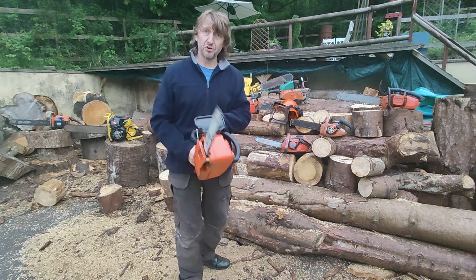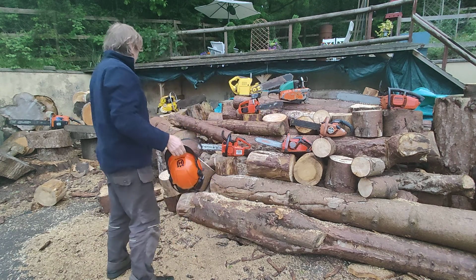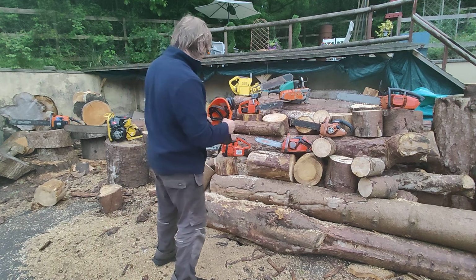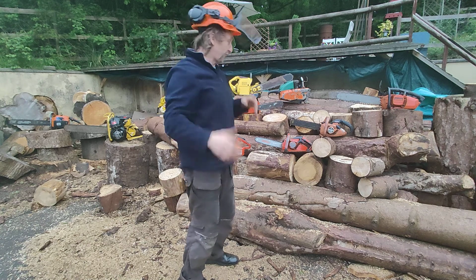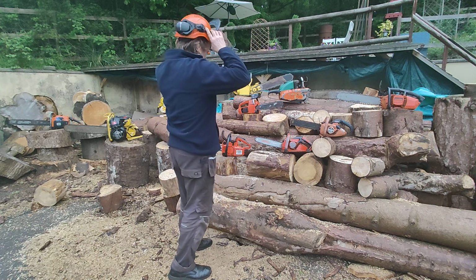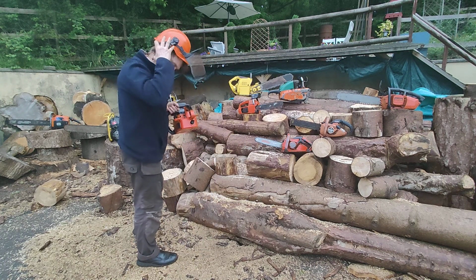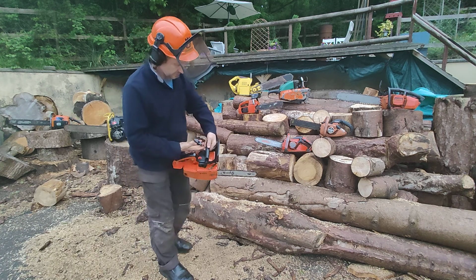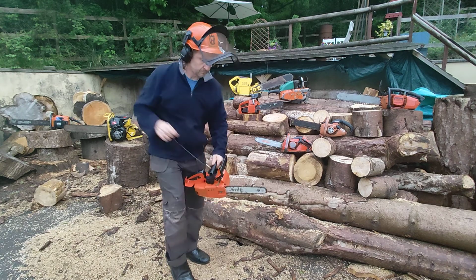Okay, let's see how this girl performs. I've got that spruce, and there's some conifer or pine. I'll take a couple of discs off, and hopefully that'll answer a few of the questions about how they perform. And once she's been run, may not require throttle lock.